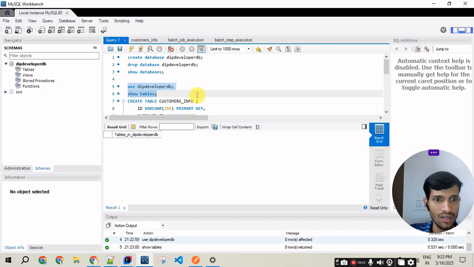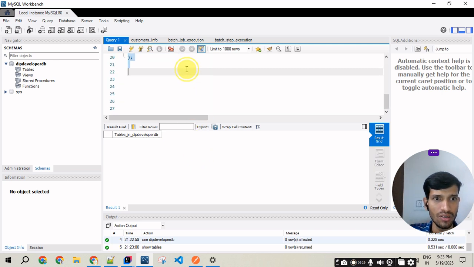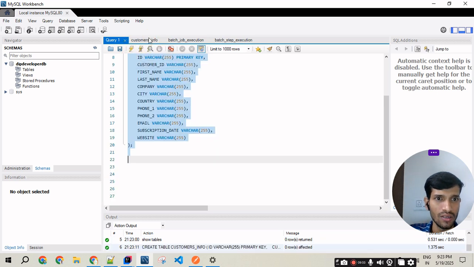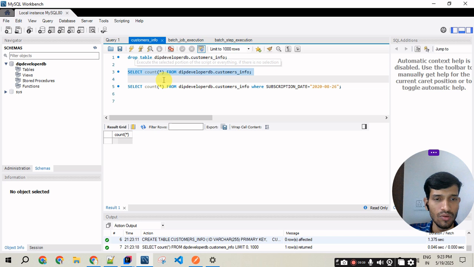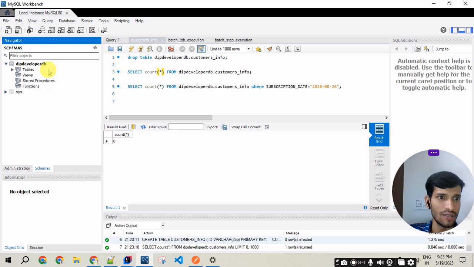So we'll first create the customer info table and execute it. If we check the customer info table, there is no data, but the table is created. If I refresh it, it will show the table is created.